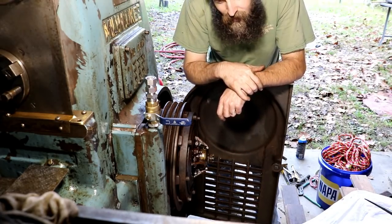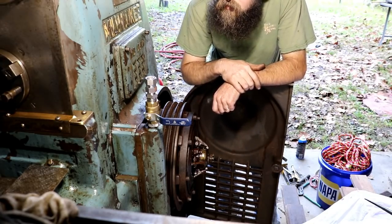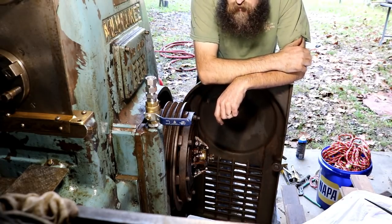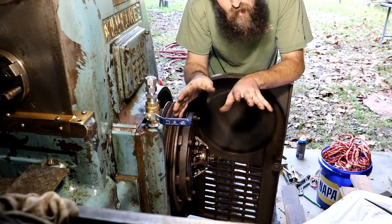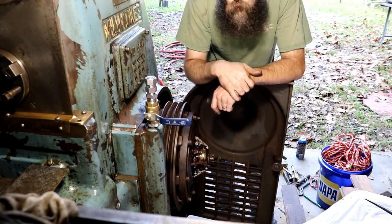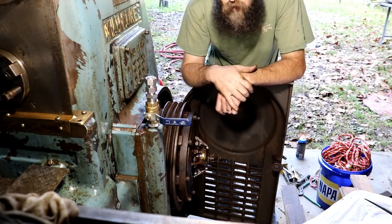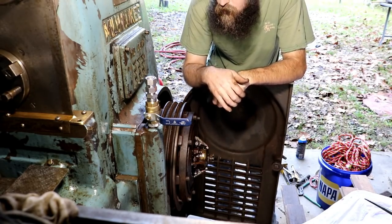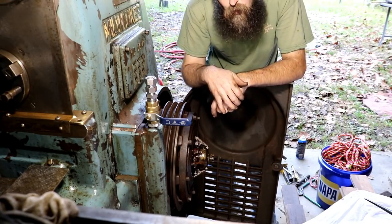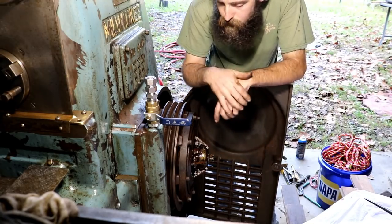Now, I'm not happy about this. I don't think anybody knew that this was broken. I think that in the moving of this machine, probably when the motor mount and stuff got broken on this thing, this is just an assumption, that this thing got jarred good. It could have slid off a fork lift or something and jammed the clutch lever handle, and that could have broken it. That's what I think happened anyway. I don't think that it's been broken and operated. I think that it got broken probably in the moving, but anyway.